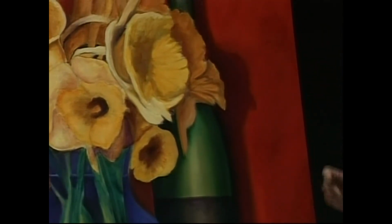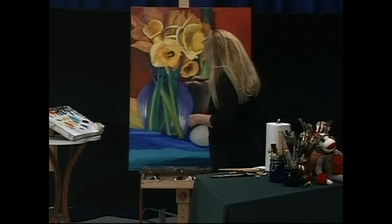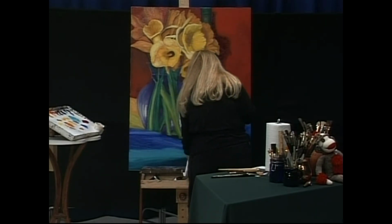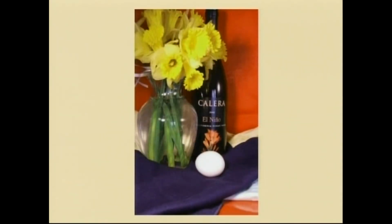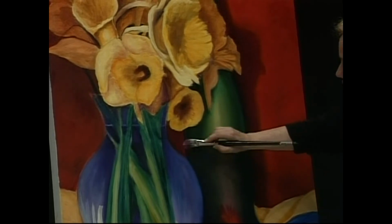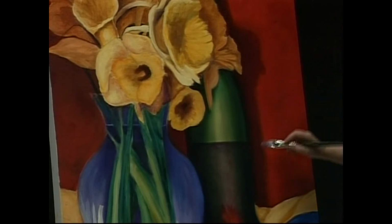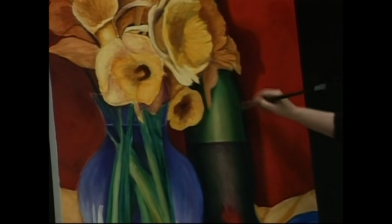Oh, I like that. That's really rich. Nice. And let's add some in here. I'm going back to my reference photo and looking at it because I need a little help. It's dark right under here, so I'm just glazing right over the top of that. Cool thing about this red is I can glaze these outer edges right over the top of the green. That is a really nice, rich red, and it helps create form.